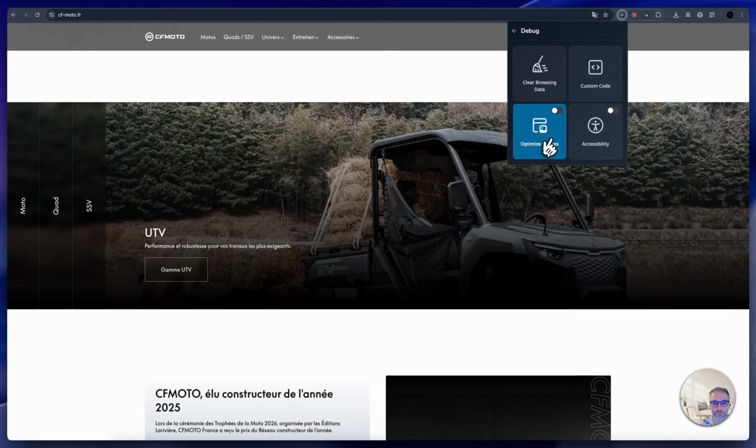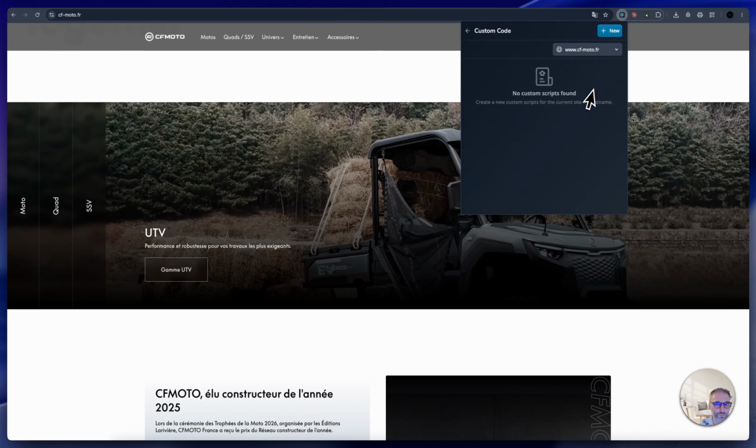Let's click on it, and here you have clear browsing data, which is good. Sometimes when you are working, when you want to clear, it's the same, and then you try again, and with this you simply click and you clear. Here you have custom code, you simply click on it and you can click new.